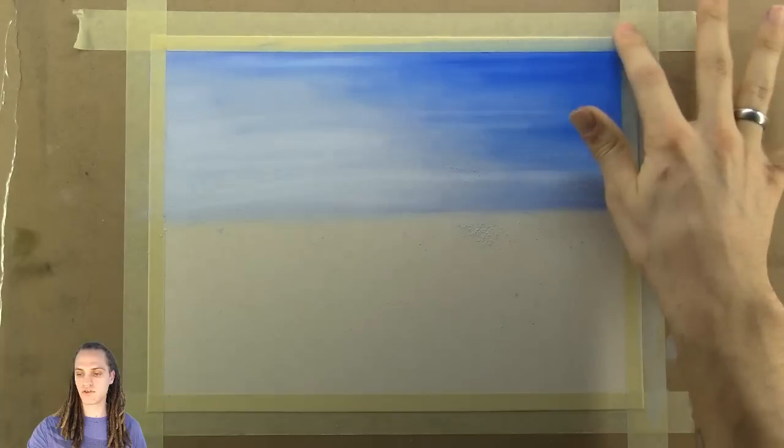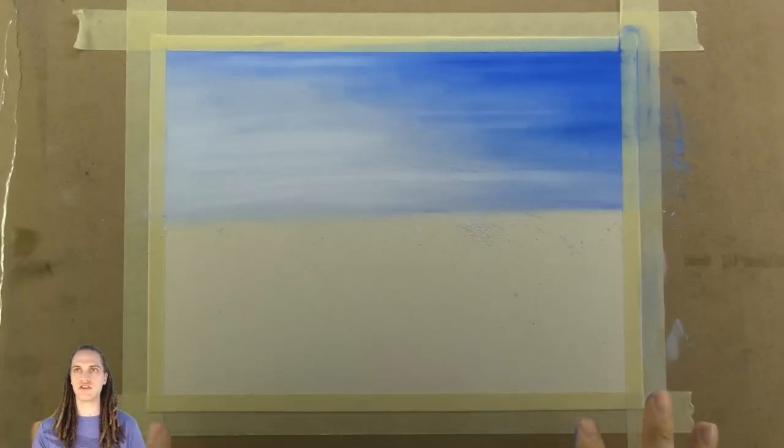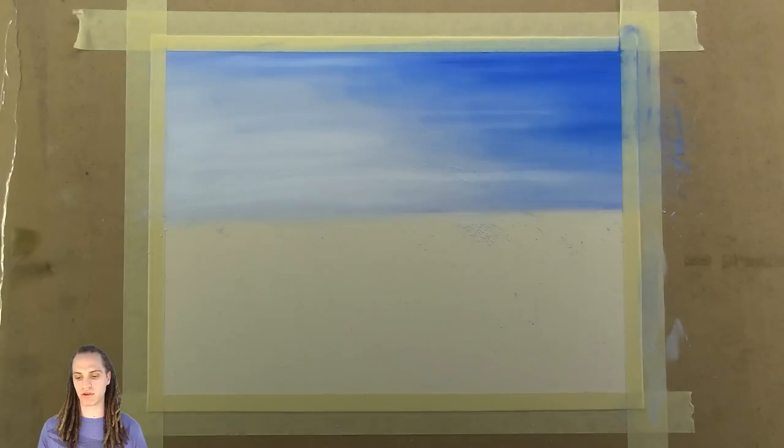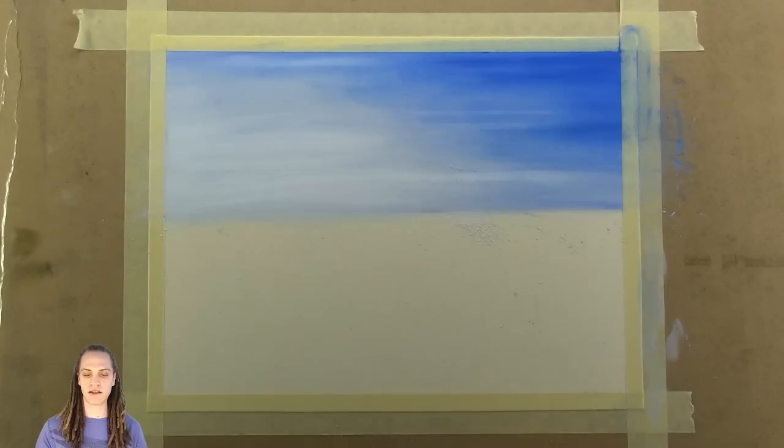The paper I'm using is the Uart 600, and it's kind of a jump between the Uart 600 and the Uart 800. I've used both in tutorials, and I've switched back and forth between using them, and I've also used the pastel matte. I like all three papers, but I lean a little bit more towards the Uart paper as opposed to the pastel matte. The reason is I like the detail I can lay on top of the already blended stuff on the Uart paper. I just find it a bit friendlier to multiple layers than the pastel matte, but that's about it.